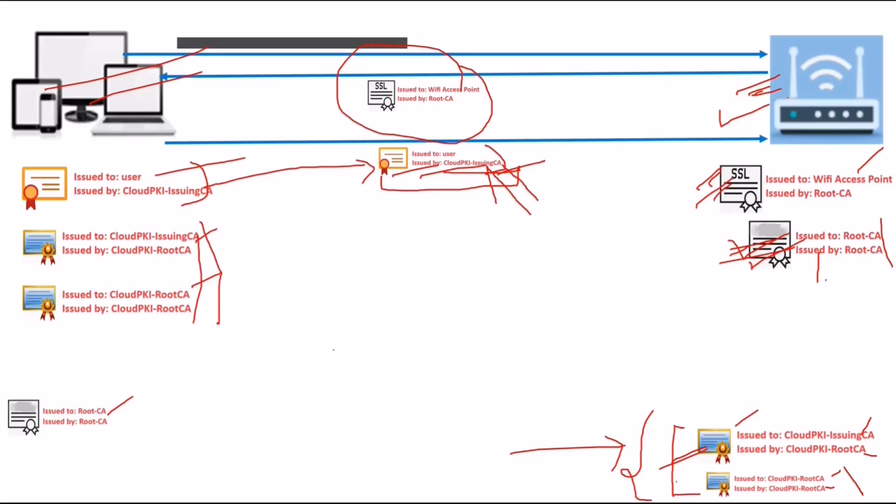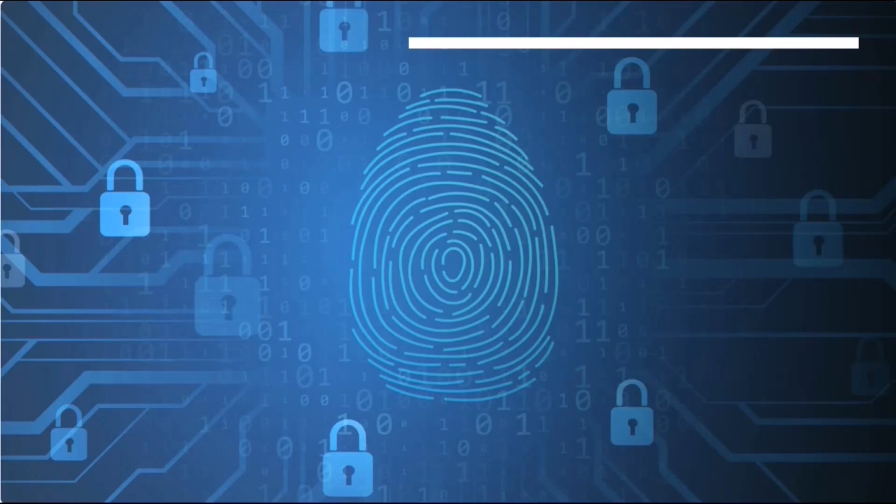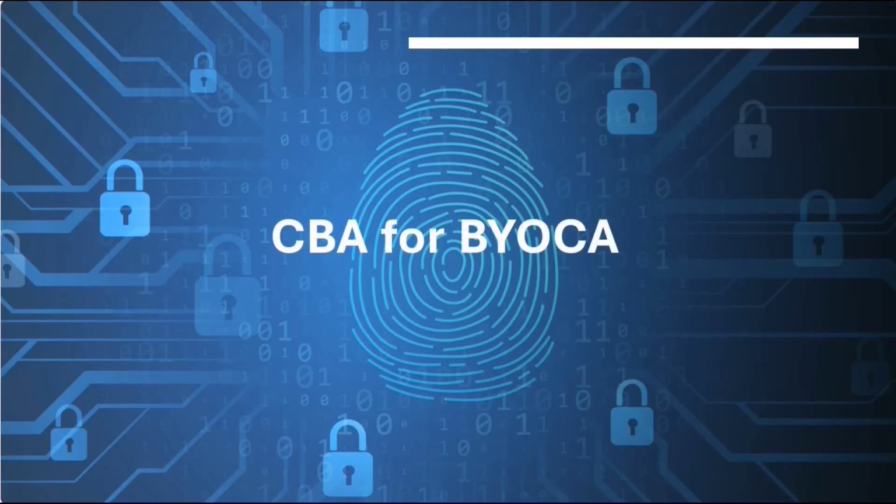And now this Wi-Fi endpoint also needs to have these two certificates, because only after it has these two certificates, that is the chain of the Cloud PKI, is it going to trust any certificate, which in this case is a SCEP certificate, coming from the cloud. Okay, so now let's keep all of that in mind. And in the next section, we are going to see how certificate-based authentication differs in the case of a bring your own CA kind of scenario.